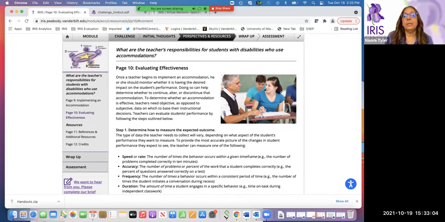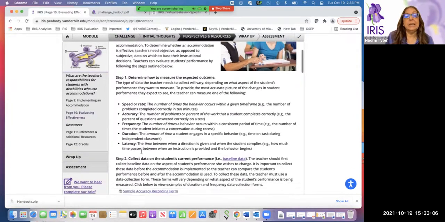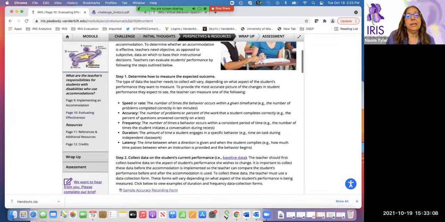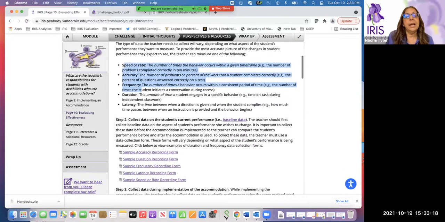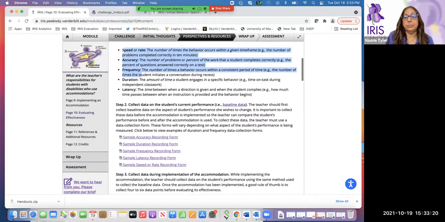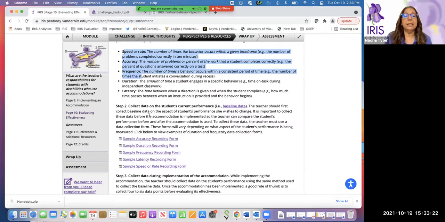So we explain ways that educators can determine how to measure whether what the student is doing, whether through speed or rate, accuracy, frequency, and so on, how to collect data on the student's current performance, their baseline data.